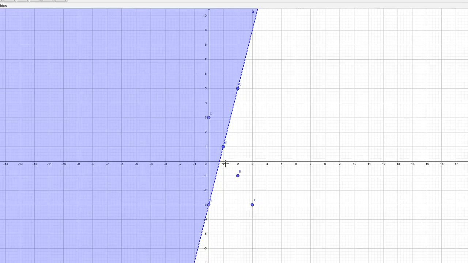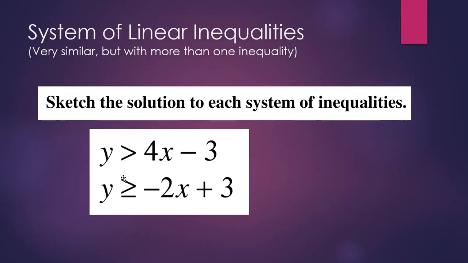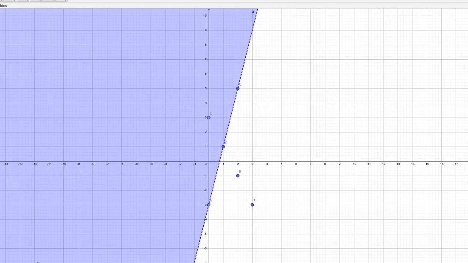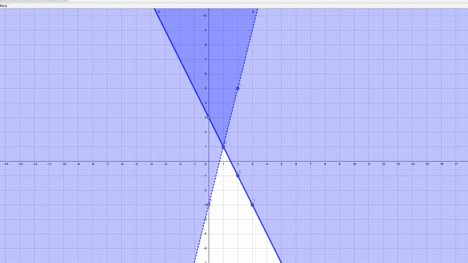And we start to get this linear pattern again. But this time the symbol says greater than or equal. And because of that, we're going to use a solid line instead of a dashed line. It still says greater than though, so we'll graph above that line. So let's go ahead and do that. I'm going to drop that line in now. All right, I dropped that line in. And it's shaded also above. So this line right here is solid, and we graphed in everything above.